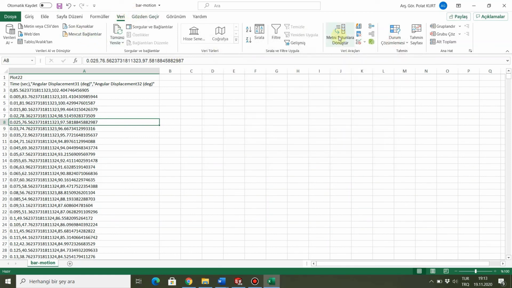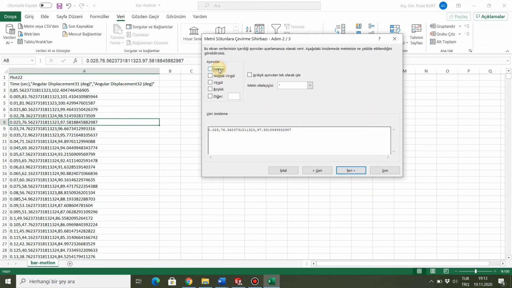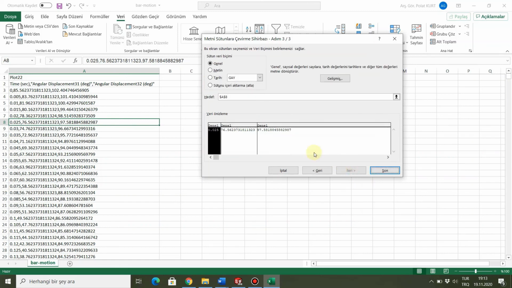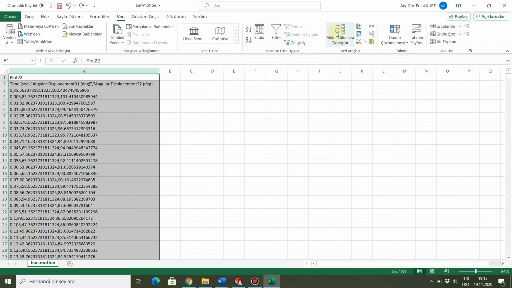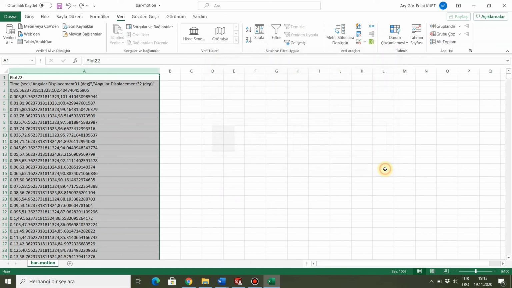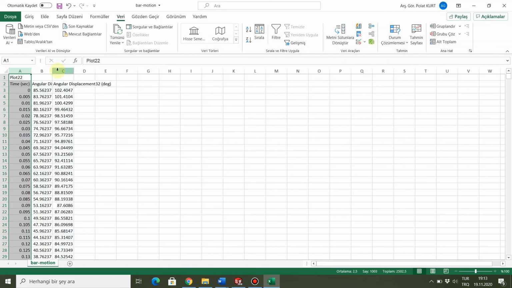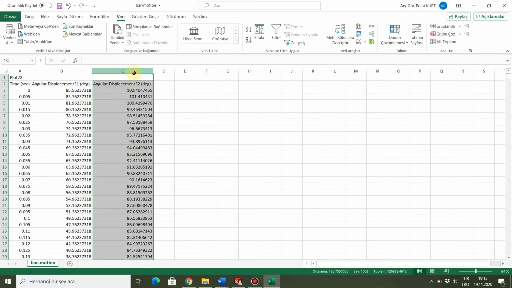So in this section I click this one, I click this one, I will separate them with comma, not only this one, for all of them, comma, fine. Now I separated them. This is the time, this is the angle of the first bar, this is the angle of the third bar.